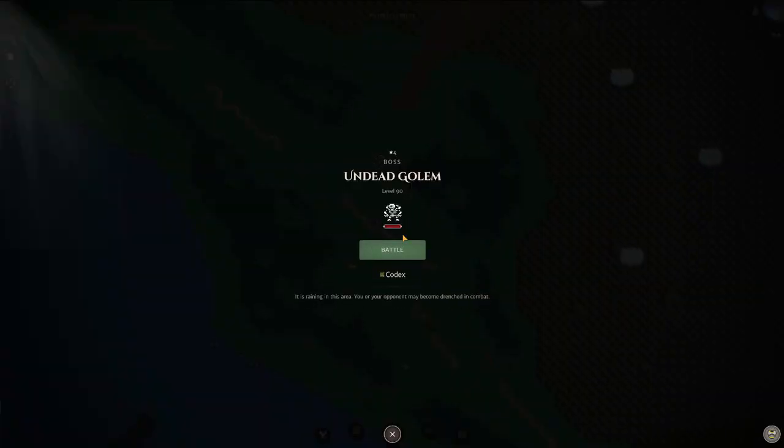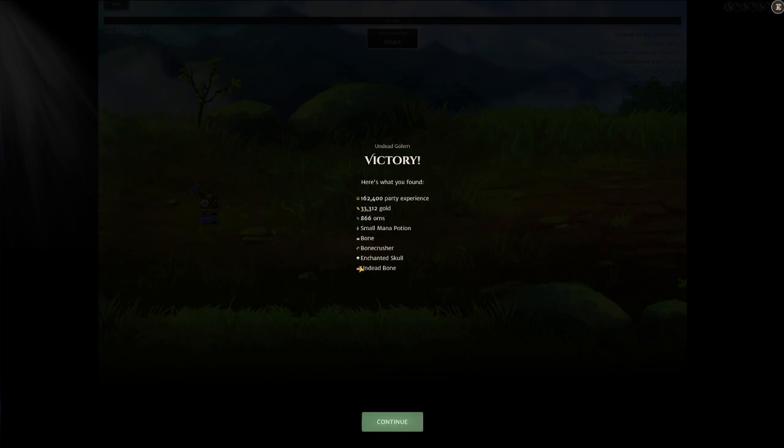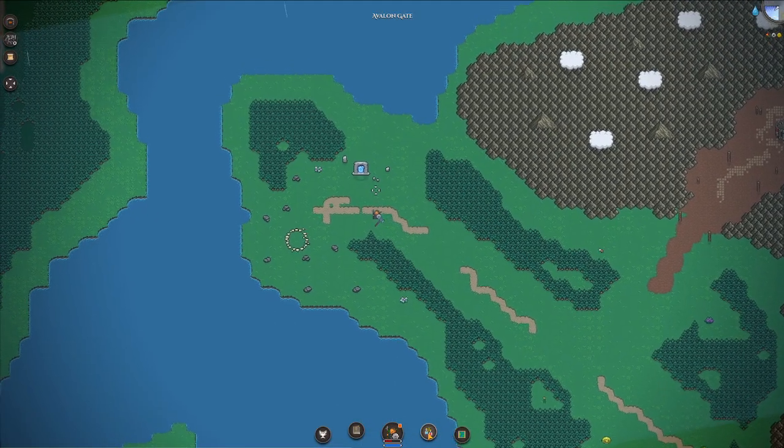But there's an undead golem. And now, of course, with our lovely level 5 weapon, we can dish out some damage. Now, unfortunately, the magic hammer's damage is getting resisted, cut in half. We got the bone crusher, which was going to be our next planned weapon. But, okay, get the waygate.